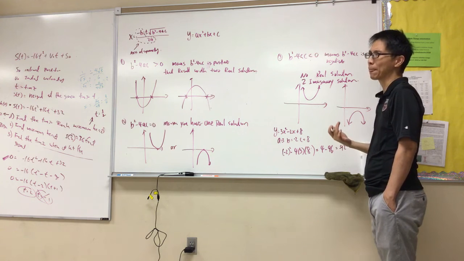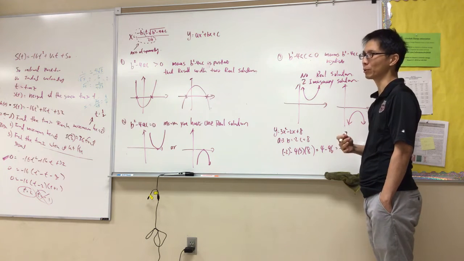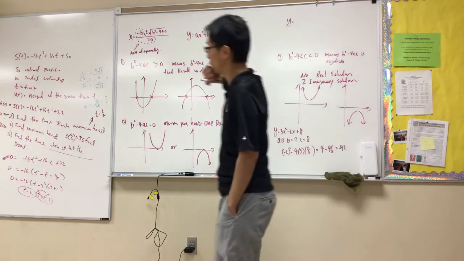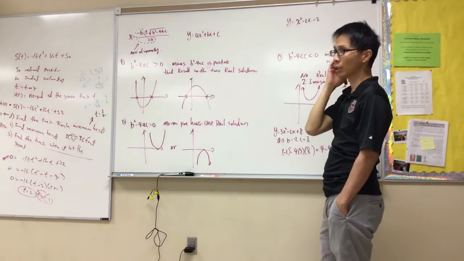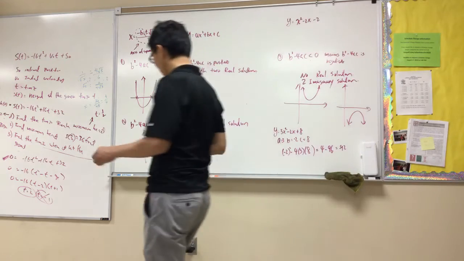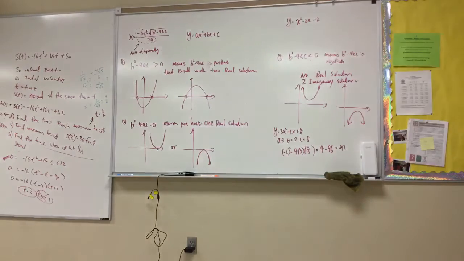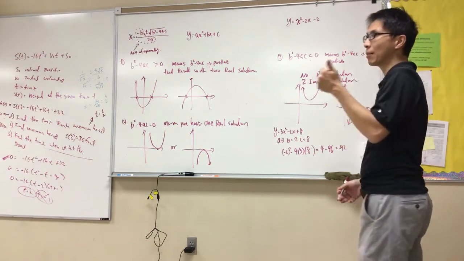And you're going to be like, okay, that doesn't really fully prepare me. I have to memorize a lot of stuff for a simple question. But you don't have to memorize the equations. You just look at it. Think about this case. y is equal to x squared minus 2x minus 2. How many solutions are there? Can you figure it out? So all you have to do is b squared minus 4ac. So is that positive or negative? Positive, right? But positive means how many solutions are there?